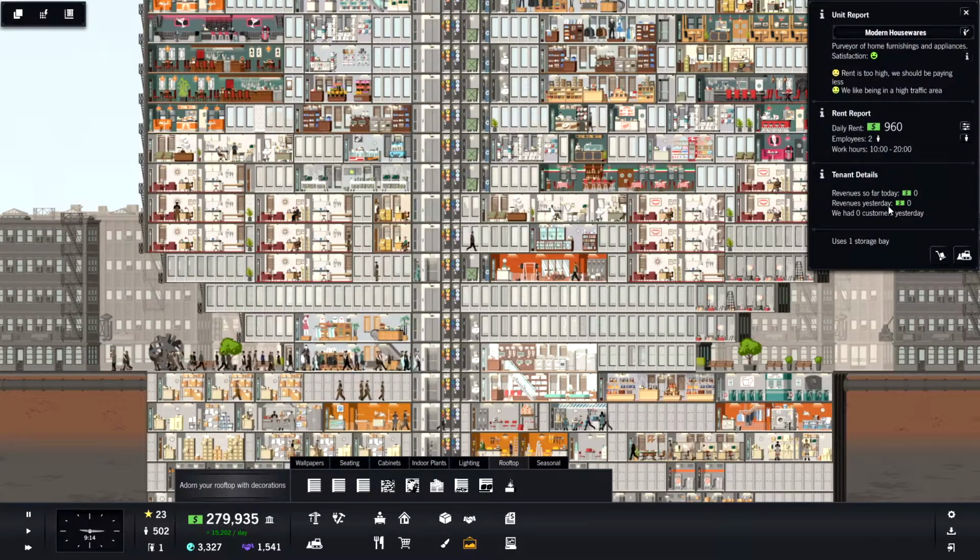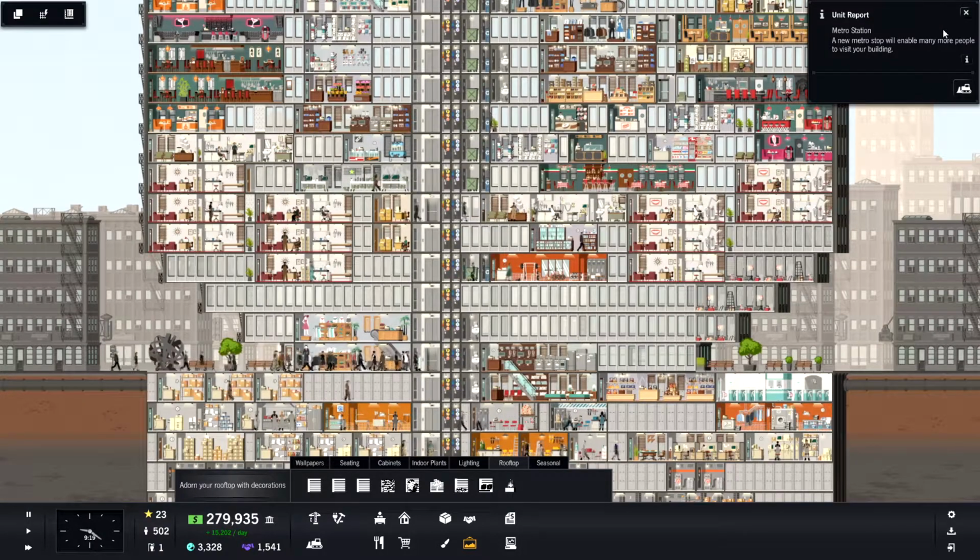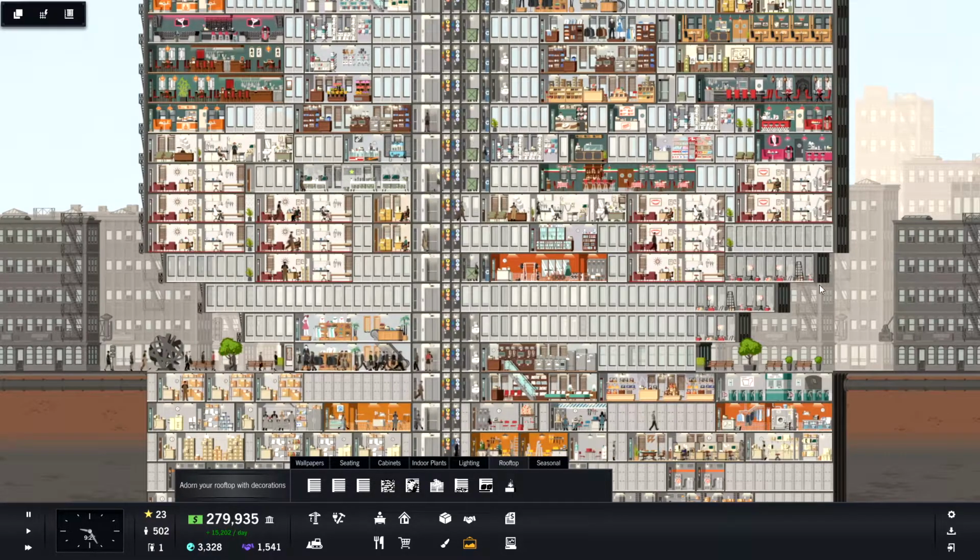How are you doing today? Revenue so far today is zero. Good. Well, that's exciting. A new metro stop will enable many more people to come, but they're not coming. Okay. So we go there.